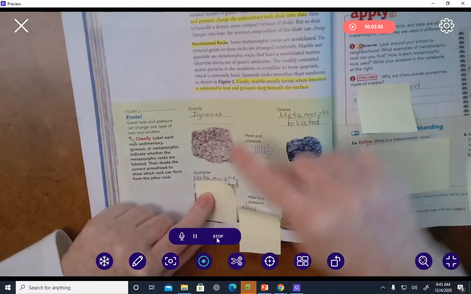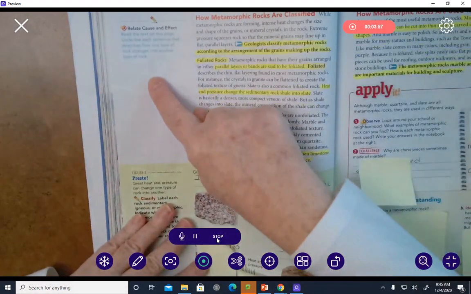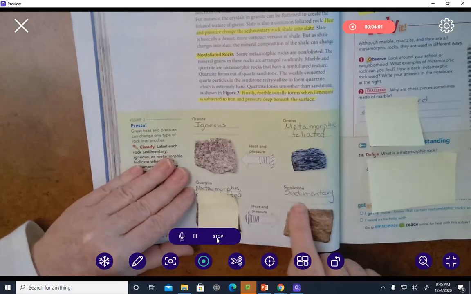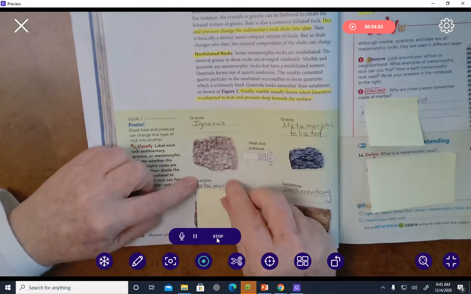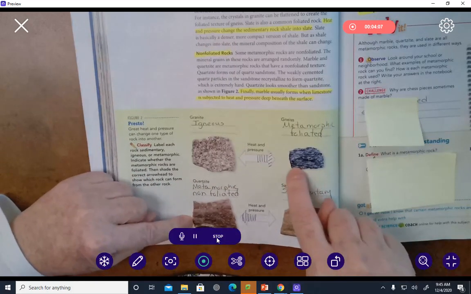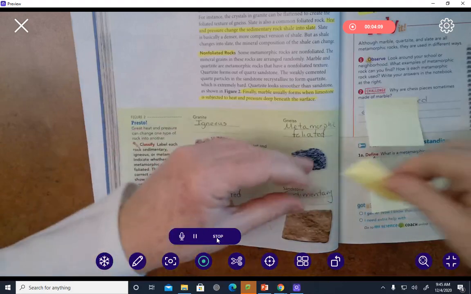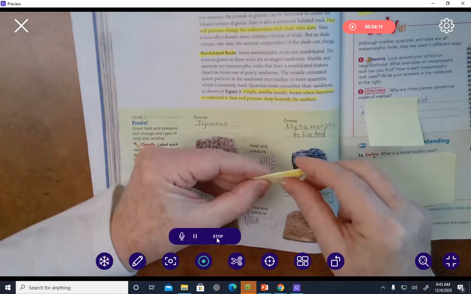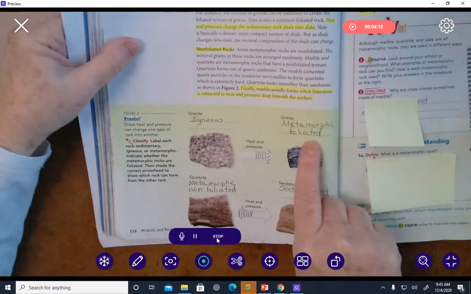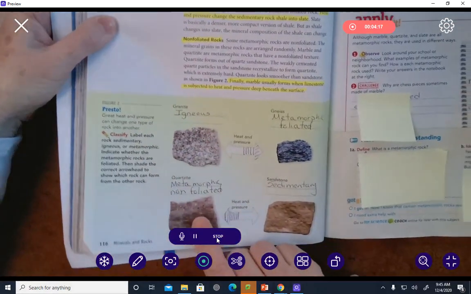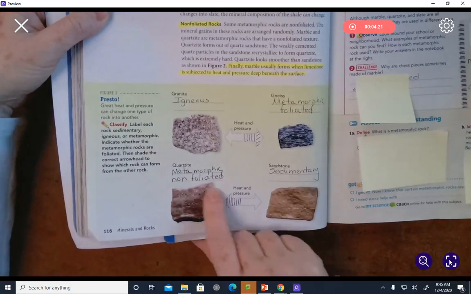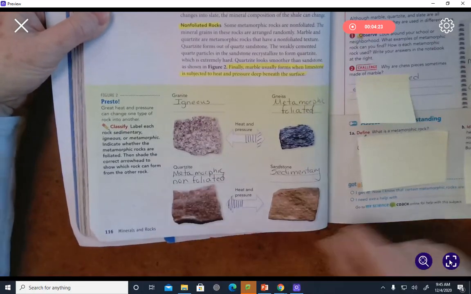So if you read and you did this little hint here, that answered this down here, and you know that sandstone turns into quartzite. And just taking a look at the two metamorphic rocks, this seems like this a little bit more, where you can see the folds. I don't know if you could see that. You could see the folds here. So that's foliated, and this you really can't. There you go. You can't really see the folds, so I called that non-foliated.